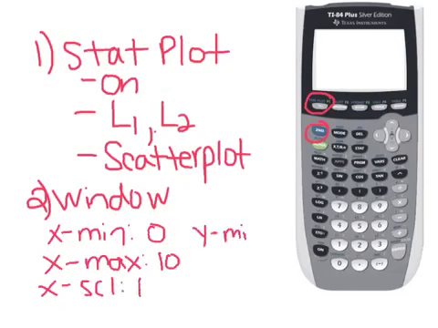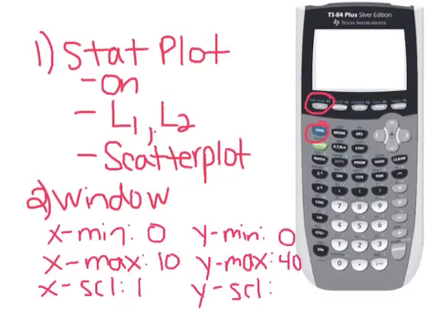Y minimum 0, and Y maximum 40,000. I think the largest Y value in our table was like 31,000. And then our Y scale, I'll say count by 10,000s.